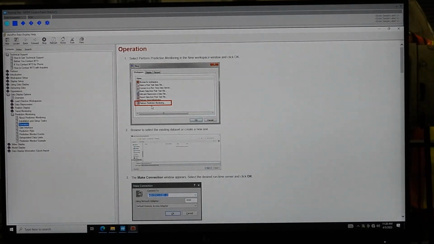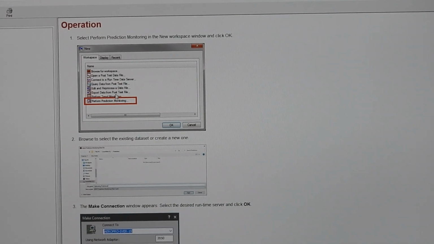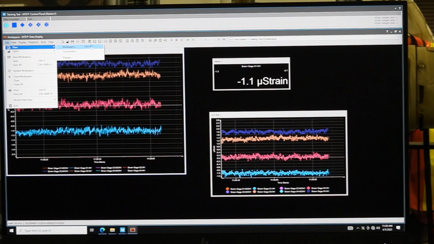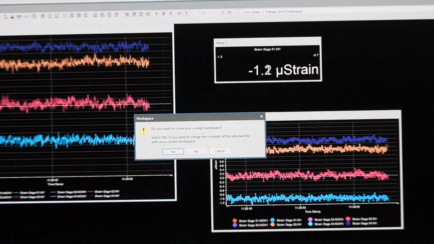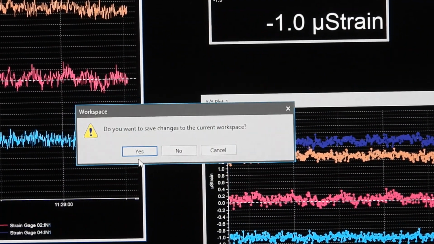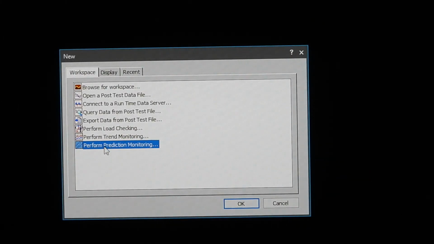Operation, form prediction line, new workspace window. Well, let's try that. Let's do new workspace. Close your current workspace. Yeah, that's fine. Prediction monitoring there.